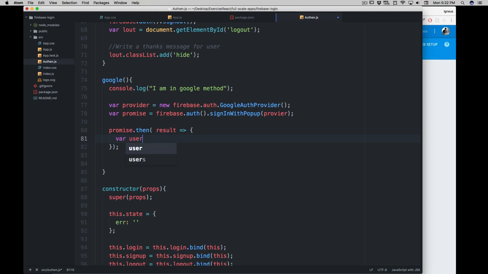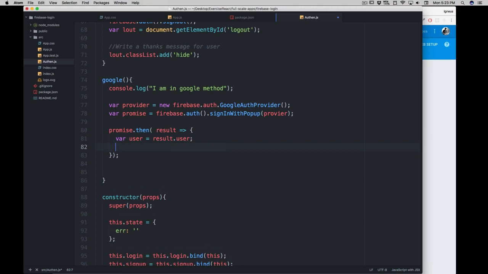So we're going to create a variable user, and that is simply result dot user. So there we are holding the user. Now, in case you're wondering what actually is being thrown back into the result, we can do a quick log for the result. It's almost exactly the same that we were getting when we were signing in the user with the email and the password. Okay, that is the good part.